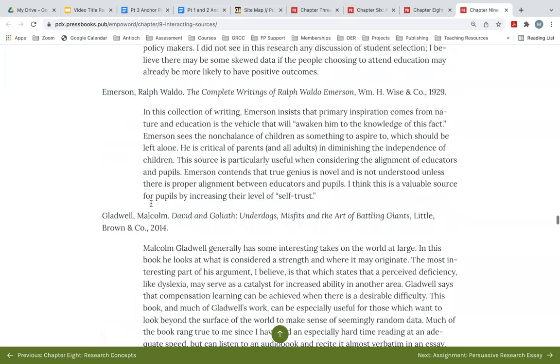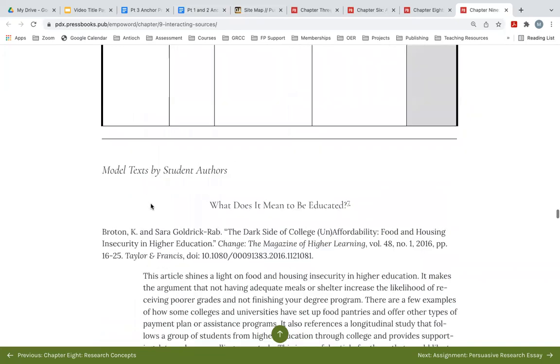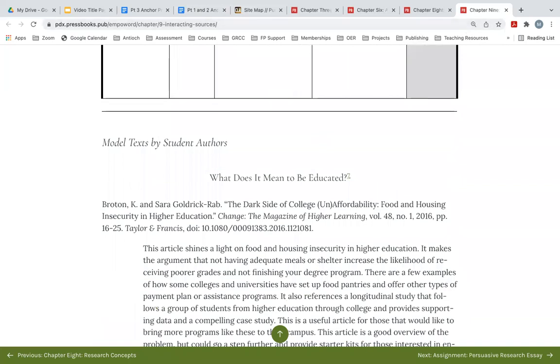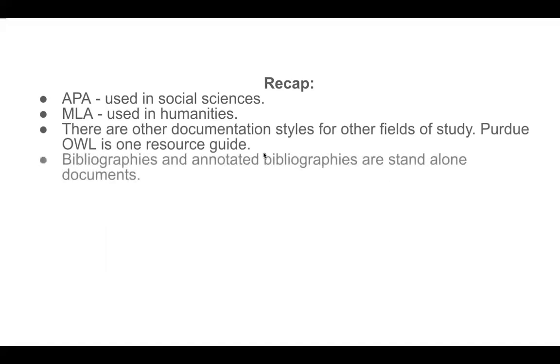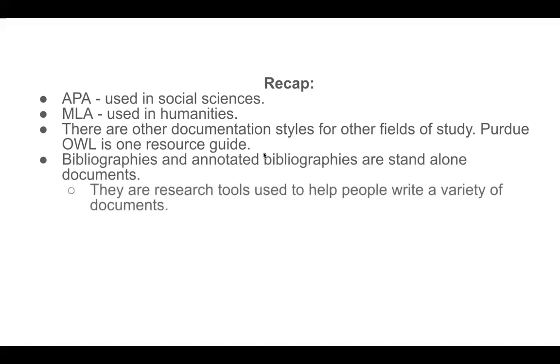Let's see. I think that is almost all that I wanted to say in this mini lesson about citations and bibliographies. So if you have questions about this task, please post them on Blackboard, use office hours, use the Writing Center, talk to each other using the virtual office on Blackboard, but basically use your resources and take this as an opportunity to practice skills that you're going to have to keep practicing over time.